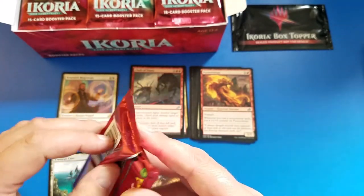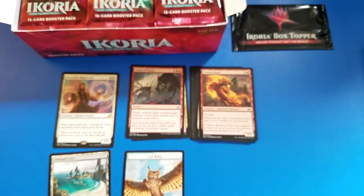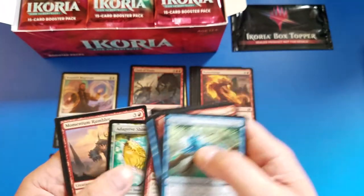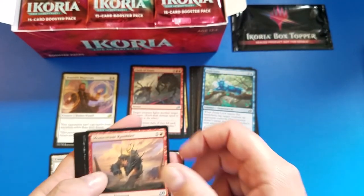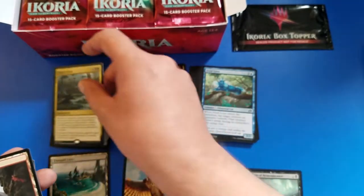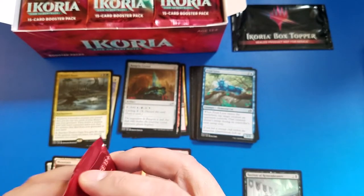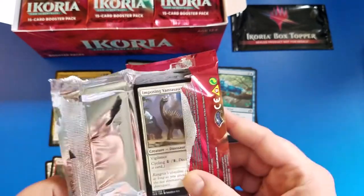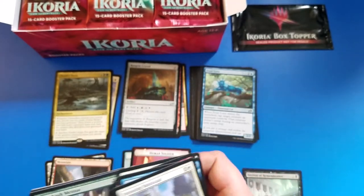Getting to another pack here, gonna be the Prickly Marmoset. So far I'm feeling really confident about this product. I've been paying a lot of attention to the market side of it, and the Triomes just keep creeping up and up. Bastion is a little bit of money, Death's Oasis is kind of worthless. The Triomes keep creeping up - it's going to be quite a while before they reprint them. If they do, it'll be a couple of years, at least two solid years. They're just so useful that it's hard to pass up on them.